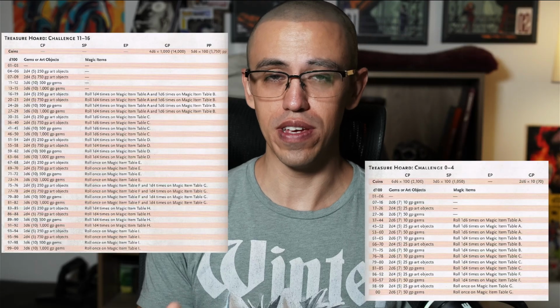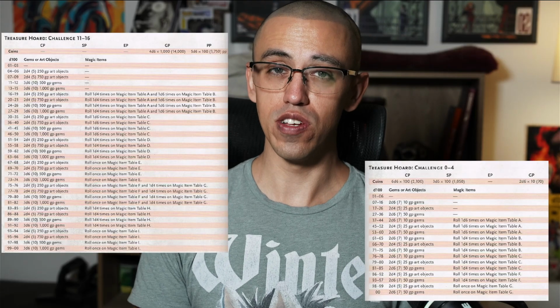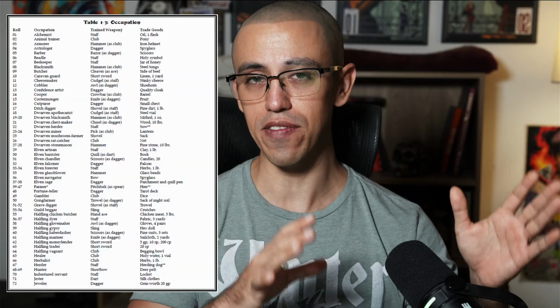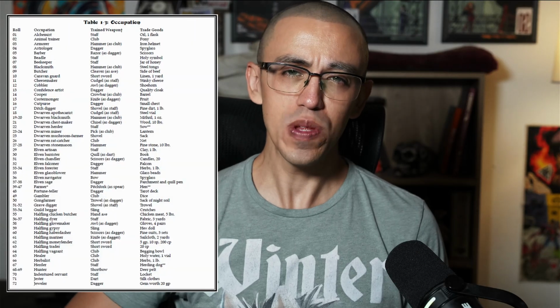For tables that have a lot of options, maybe they give you a d100 with 100 options for names or random treasure or whatever. A good example for one of those large tables is the ones you find in the Dungeon Master's Guide for Randomized Treasure for Dungeons & Dragons 5e. There are several such tables with 100 possible results. Another famous example is the D100 table in Dungeon Crawl Classics, where you generate your random level 0 peasant. And so it's usually like that. You roll some dice, you compare it with a table, you get your result. And usually it's just that.